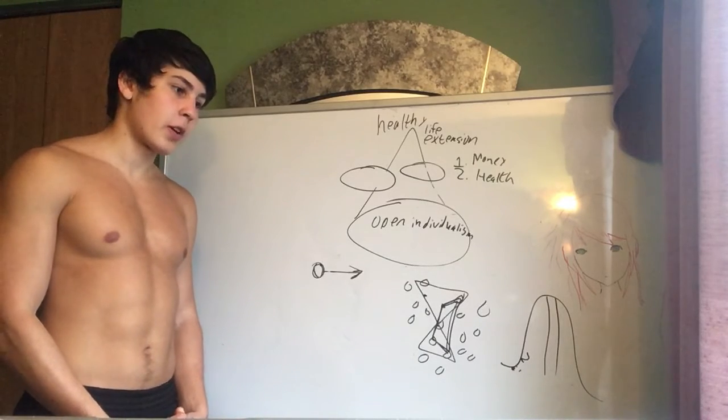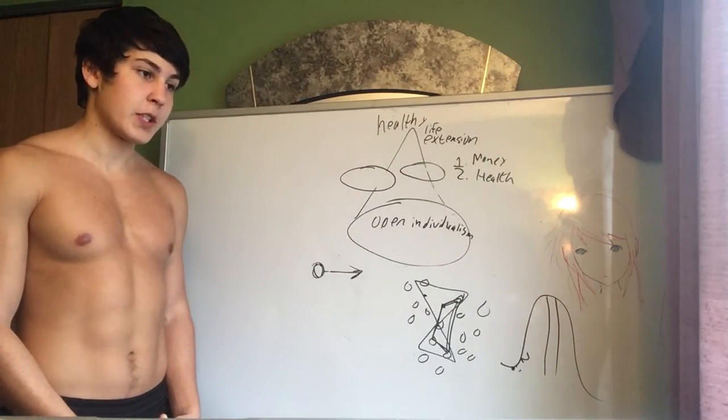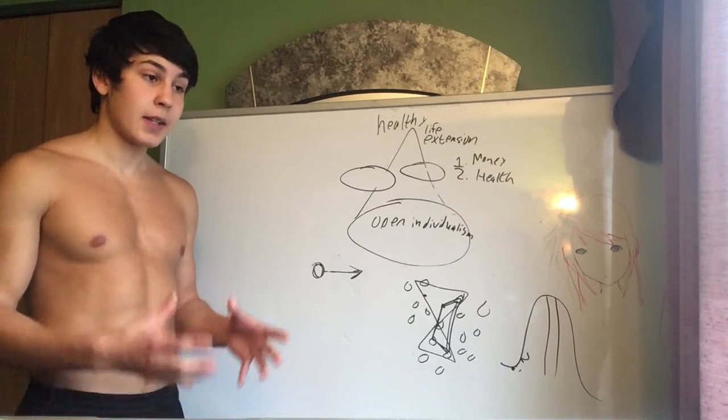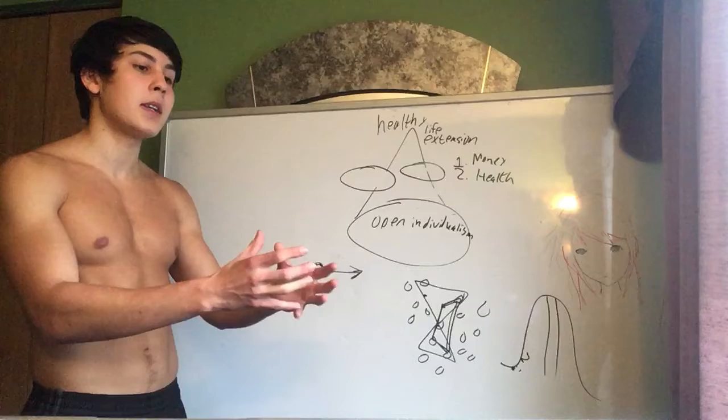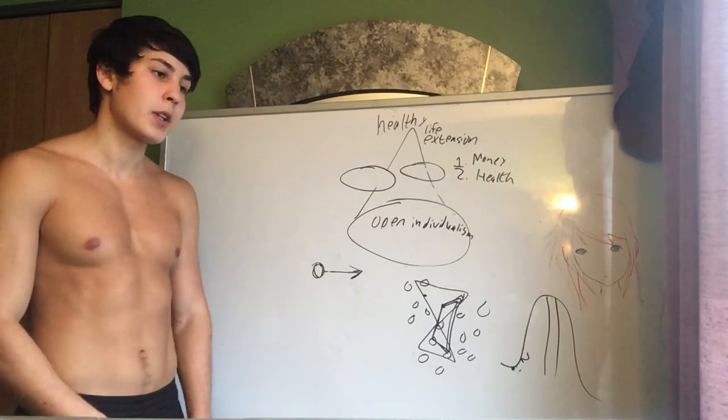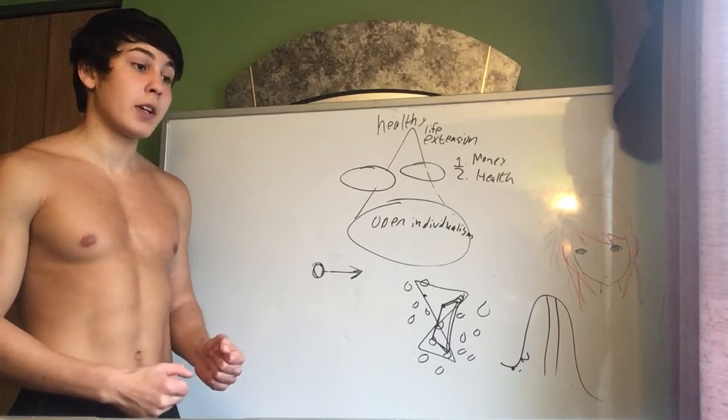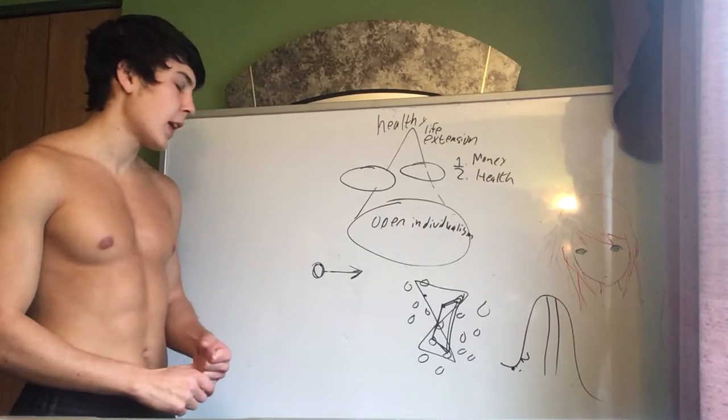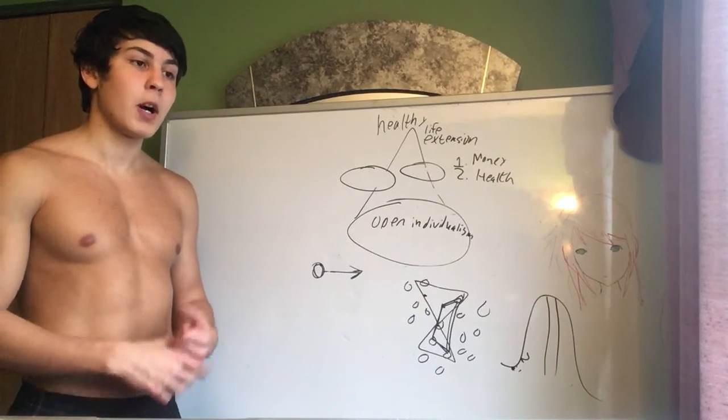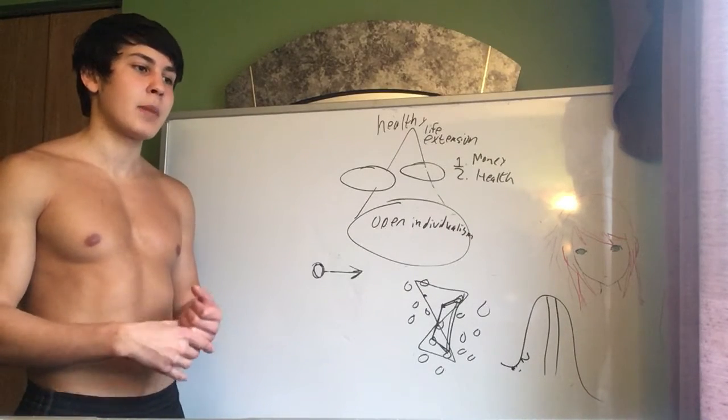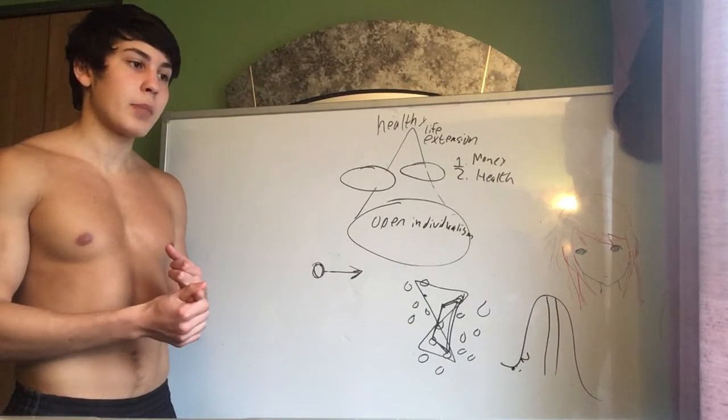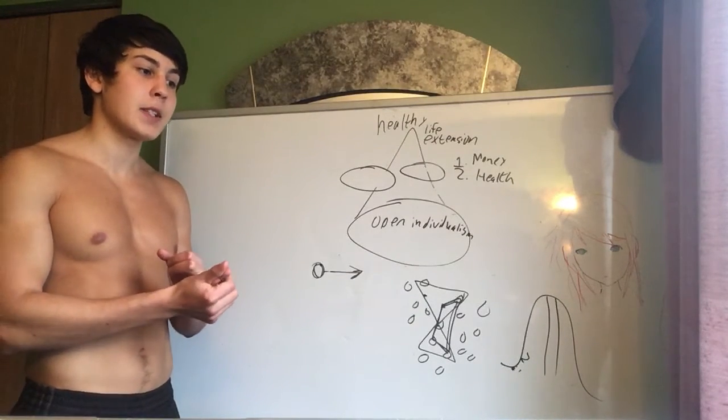So when you believe that you are a persistent self with a persistent identity, that somehow this makes sense to say that things have essences that remain through time, and that time is a thing that is ticking forward, these things both have a biological component and a cultural component. The biological component is that your parietal lobe is modeling object permanence by the time that you are a toddler. The cultural component is that you happen to exist in a culture that emphasizes the self.